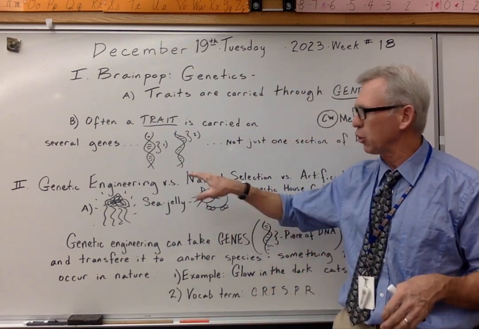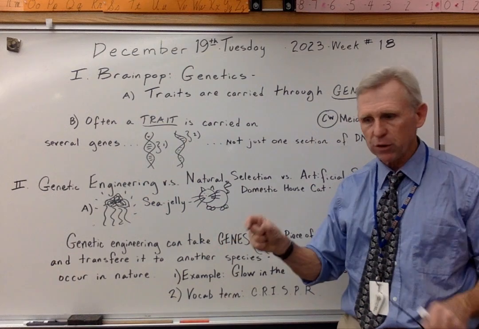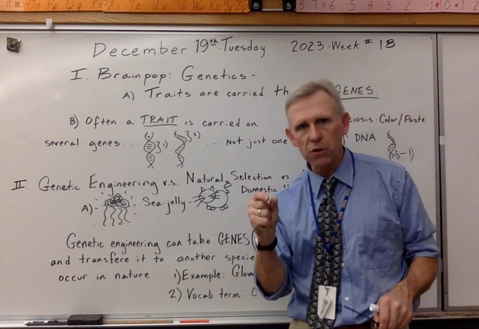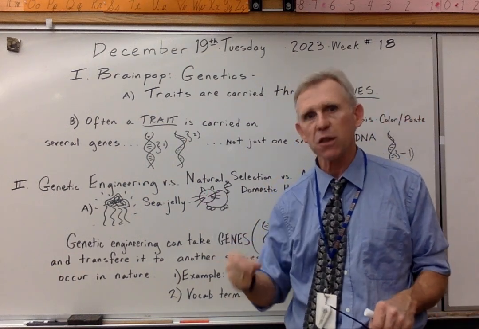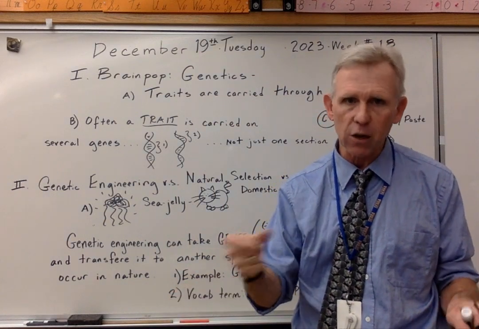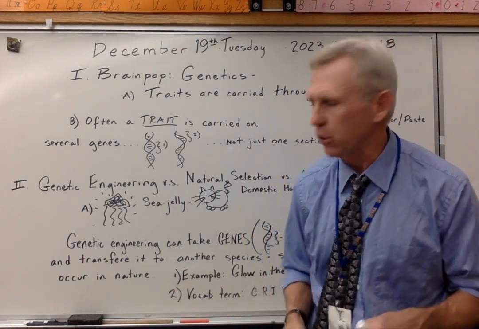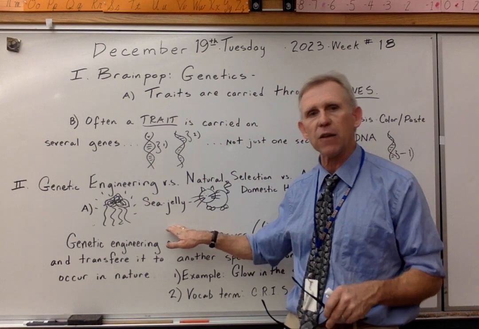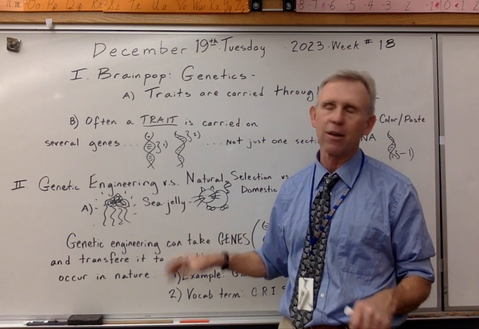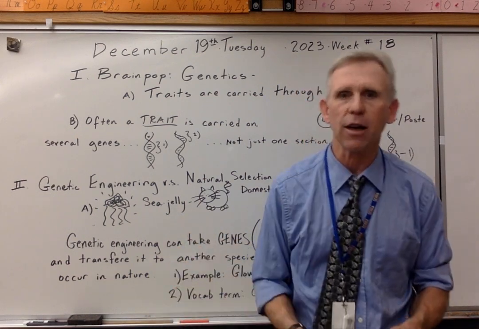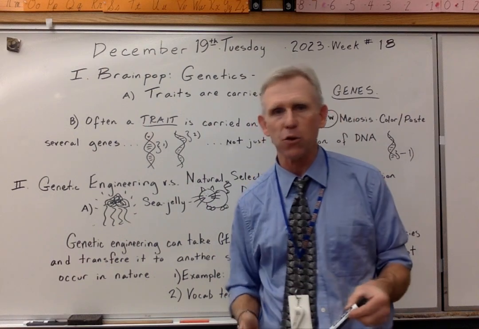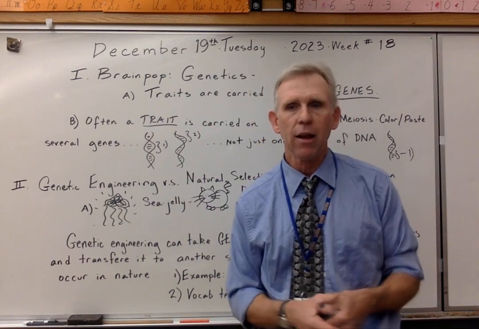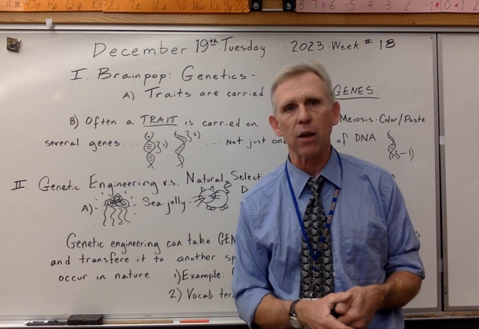When we look at genetic engineering, remember this is taking a gene from one species perhaps and transferring it to another species. It can also be done within a species. But the example that we're giving in class here is about the glow-in-the-dark cats. They're not truly glow-in-the-dark cats. Remember, it wouldn't be exactly advantageous to be a glow-in-the-dark cat, for one thing. The mice at night would see it coming a mile away.